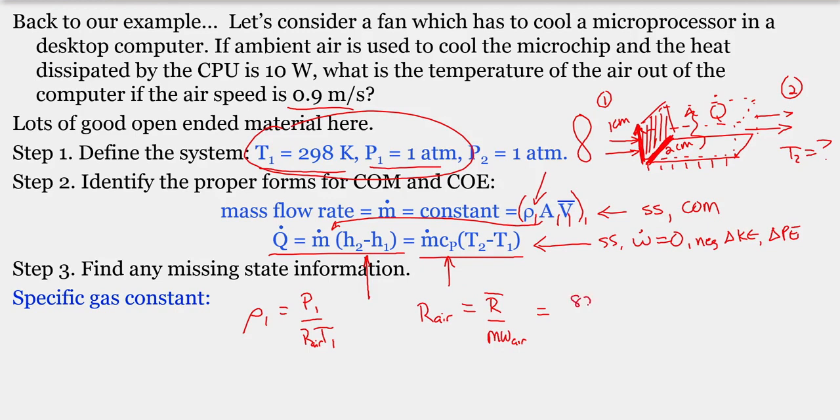So the universal gas constant is given by 82.0568 cubic centimeters atmospheres per mole Kelvin. The molecular weight of air is 28.97 grams per mole. Recall that molecular weight is always grams per mole or kilograms per kilomole. And remember that air is actually a mixture of gases. It's the one kind of violation to our rule that we won't study mixtures. We treat it as essentially a simple single composition substance.